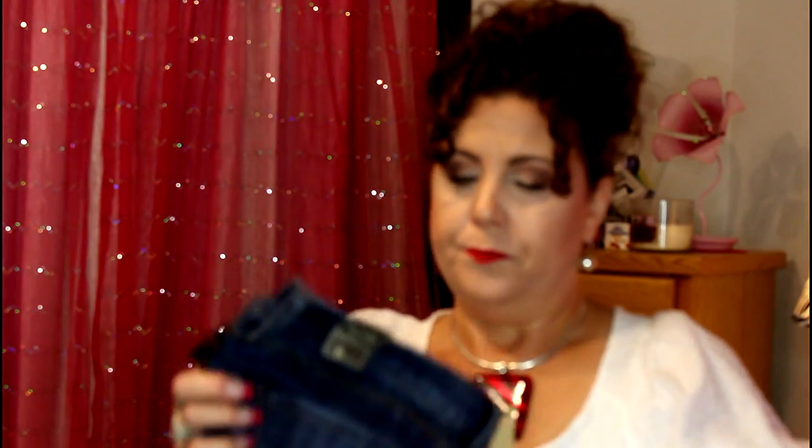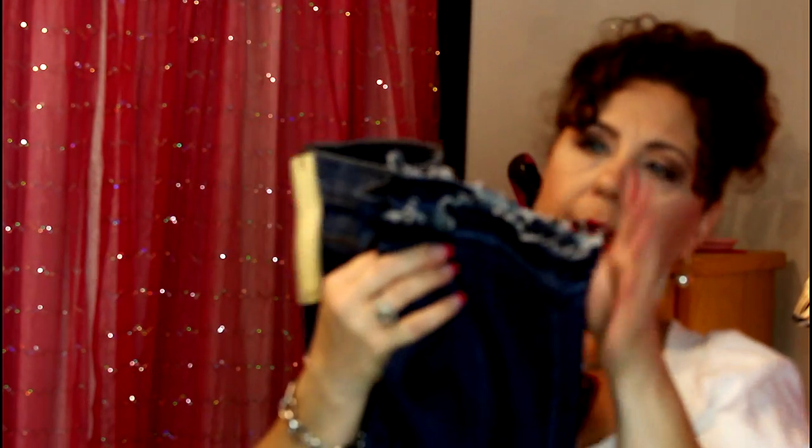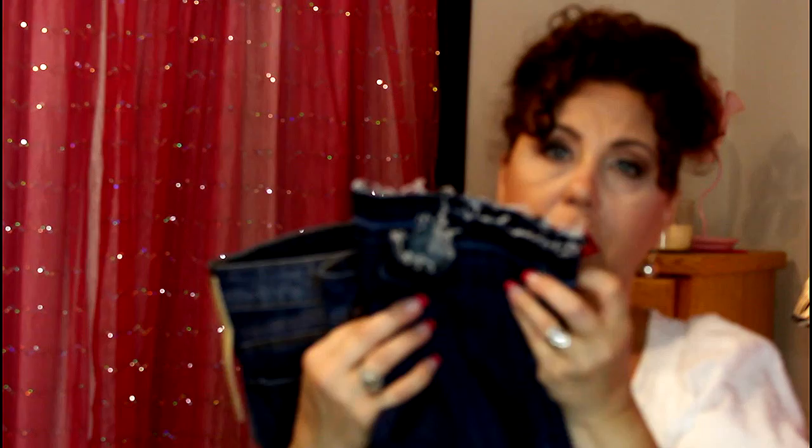And then I did get a couple pair of pants or jeans from Nordstrom. And they are both from the Cut from the Kloth brand, K-U-T. And I got this pair here because I kind of liked the little frayed ends on them here. And this is called a Reese ankle straight leg. Like I said, I don't ever do a skinny jean because the build of my body will not allow me to wear a skinny jean. It's just not going to happen.